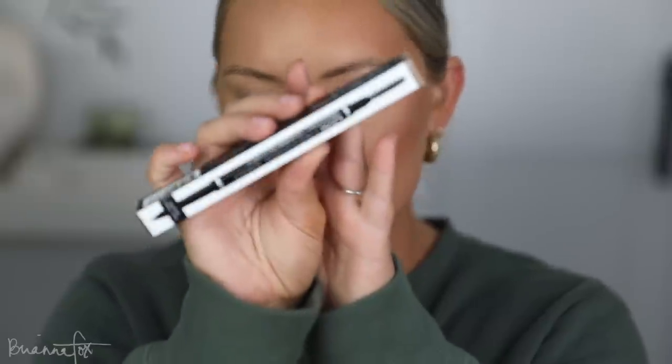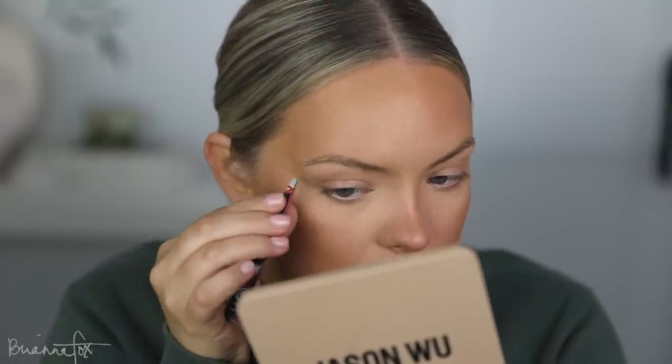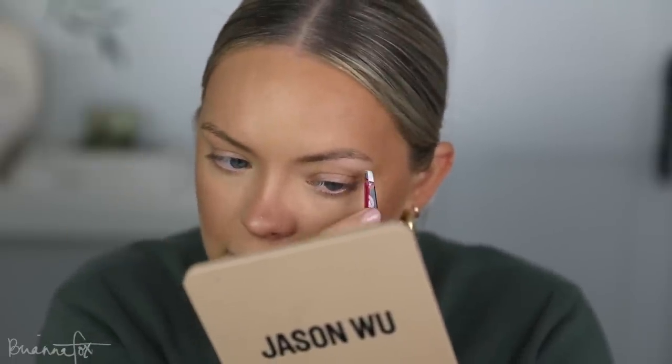Time for my brows. I've got this new one from NYX in Cool Ash Brown — it might be a little too light, but let's see. I have this stray brow hair I've been dying to get rid of — there we go. I tweeze my eyebrows like once every six months because they're so light that strays don't bother me. I tint just the hairs I want tinted. I filled them in, added some brow gel, and now I'm priming with the Painterly Paint Pot from MAC using my finger.